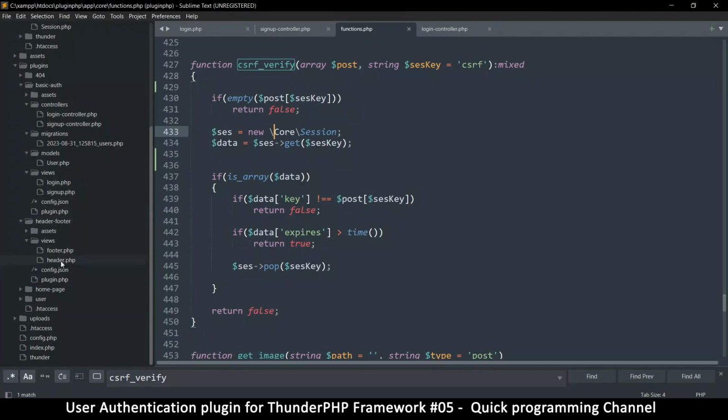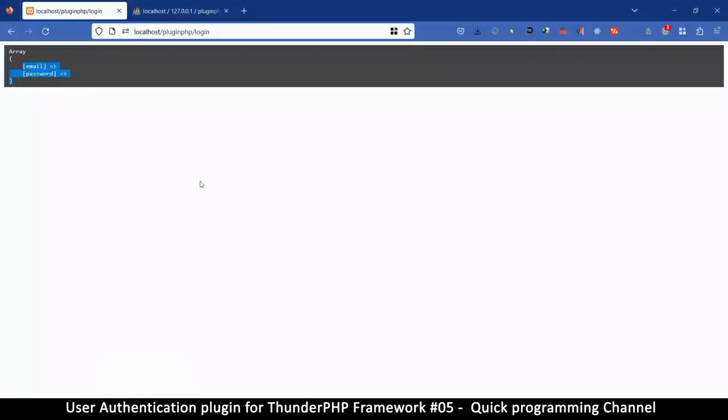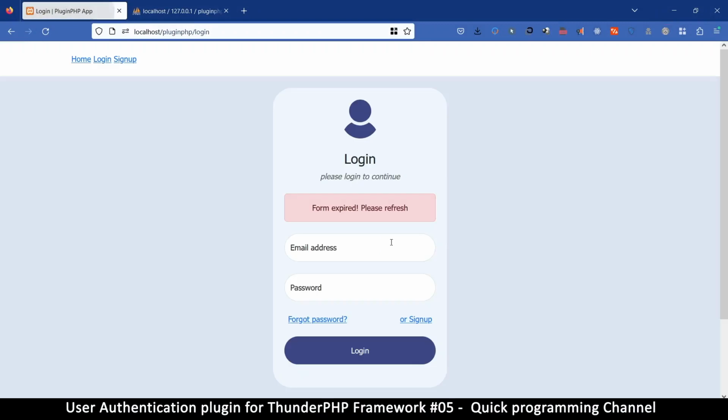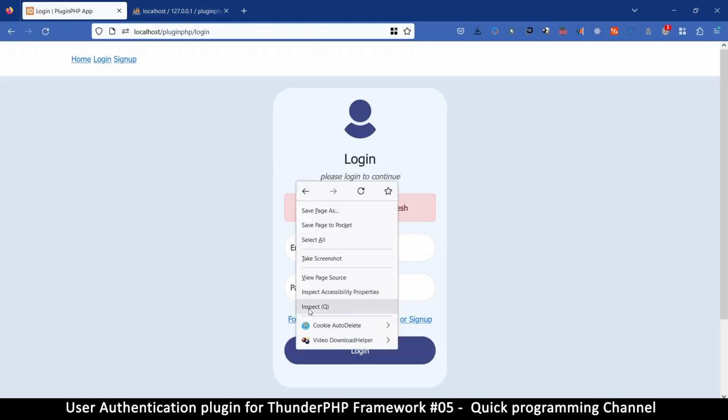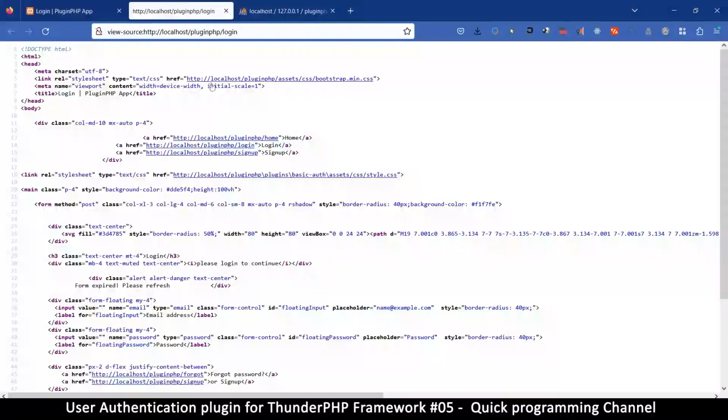I'm looking for the view files, login. So we do have the CSRF, but why does it not post together with everything else? Let me inspect. In fact, let me just view the page source.